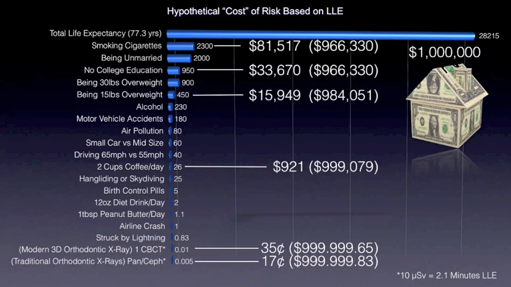And when we look at the overall value of our life for this hypothetical house of $1 million, we're having this very strong emotional debate in terms of moving forward in orthodontics over 35 cents versus 17 cents. And it is important to put this risk in perspective. Now, of course, we'd like those numbers to be zero, but again, in terms of other things that we do, one might consider these negligible in terms of quantified values. Emotionally, they have some resonance, but quantitatively, and recall that the numbers are really just the numbers, these are quite negligible.